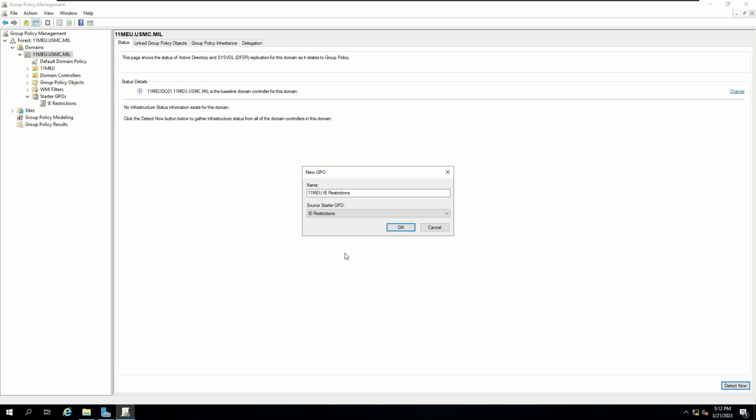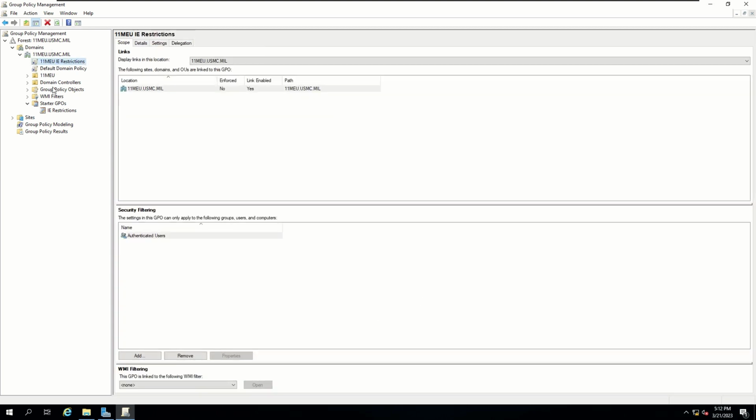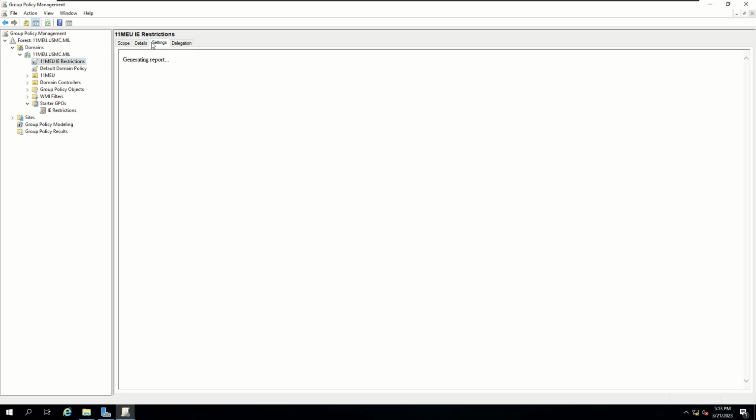Now click on OK once you're done. Now we see that a new GPO has populated under our domain. And if we click on the GPO and we navigate over to the settings tab on the right hand side, we'll be able to see what is actually being implemented through this GPO.